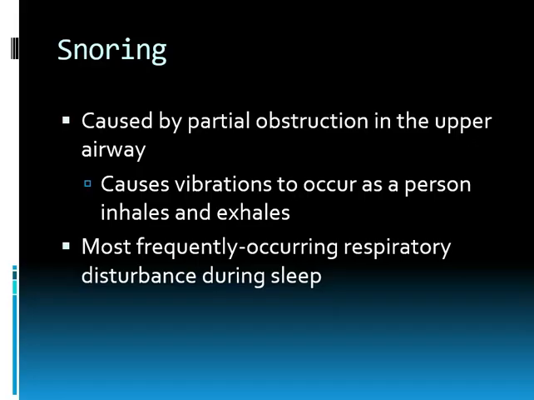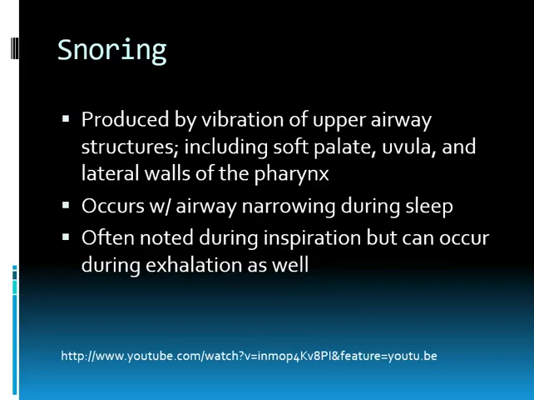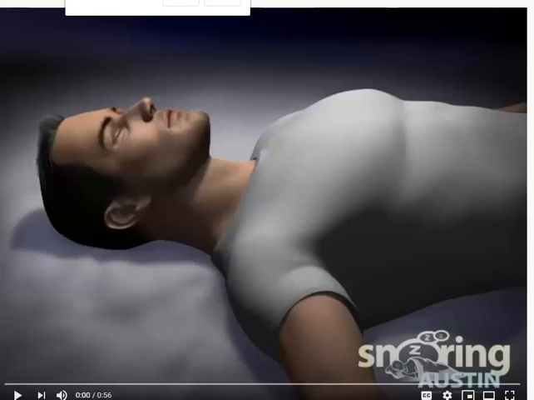People can snore and it doesn't cause an issue, but it's so frequent. It's the most frequent respiratory disturbance during sleep. So what happens is it produces this vibration of the upper airway structures, including your soft palate, the uvula, all the upper airway soft tissue, and it can cause the airway to become more narrow during sleep. Typically, like I said, it occurs during inhalation, but can occur during exhalation as well. So I do have a short video from YouTube that explains what snoring is. So I'll play that now.